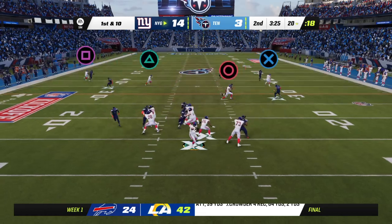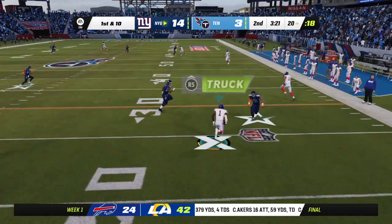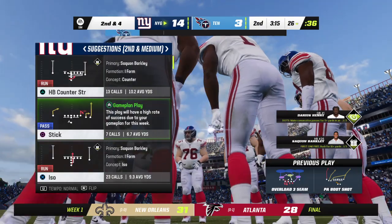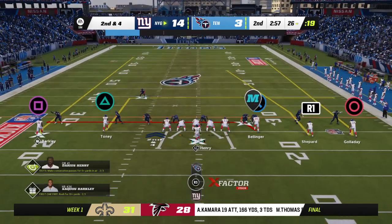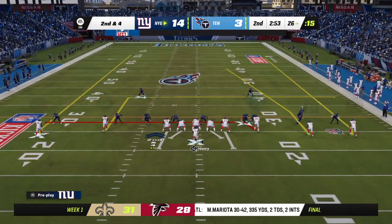Play action here on first down. Escaping the pressure right, and he'll go down at the 26, following a gain of 6. I think the defense surprised him there with that blitz on first down, but give him credit. Stayed cool under pressure and still found a way through the extra rushers for positive yardage. Well done.